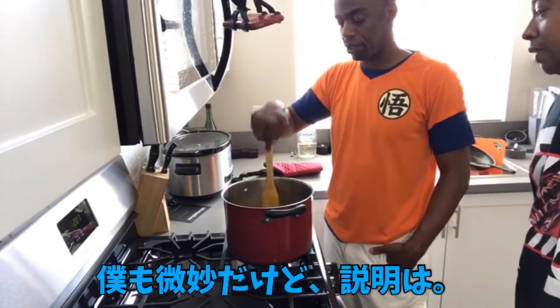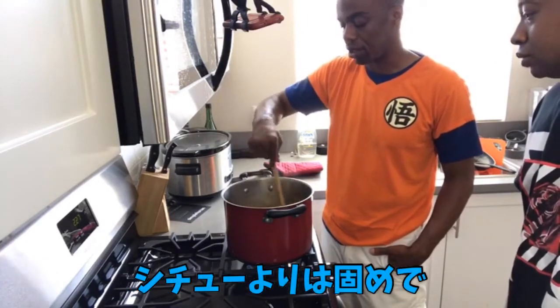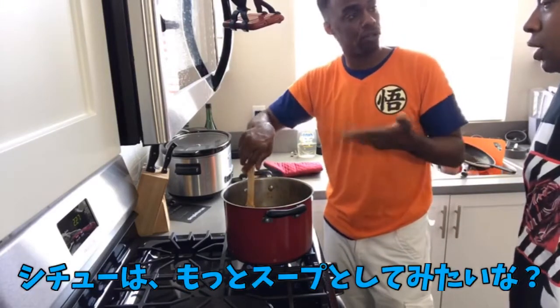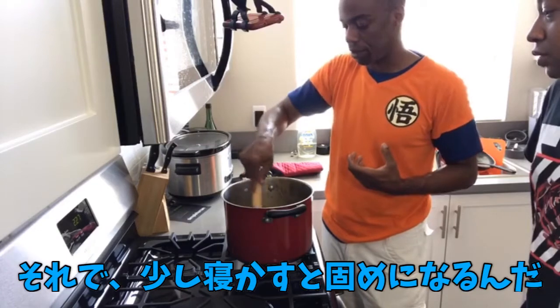They have their version of stew, and then they have curry, which is a little bit thicker. Yeah, with just the yellow. Yeah, it's just thicker than stew, and then it goes over rice, and the stew is more soupy. I see this has vegetables and stuff like that. And then it'll get thicker after it sits for a little bit.